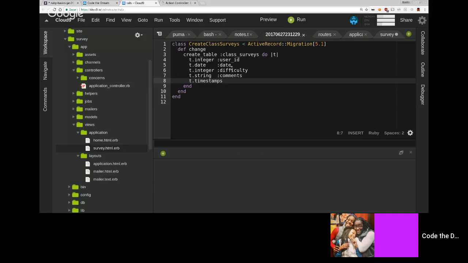By the current time, or the time of access? But that won't work if you're doing a survey for yesterday. That would only work if you do the survey the same day of the class, right? So how would we do it then?